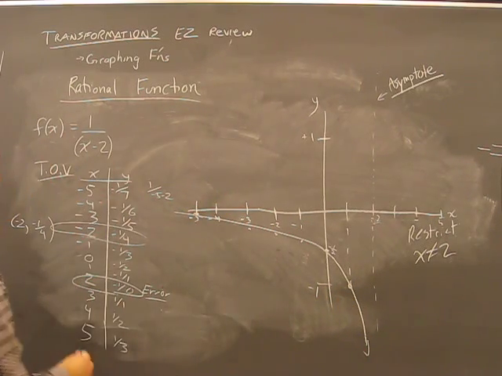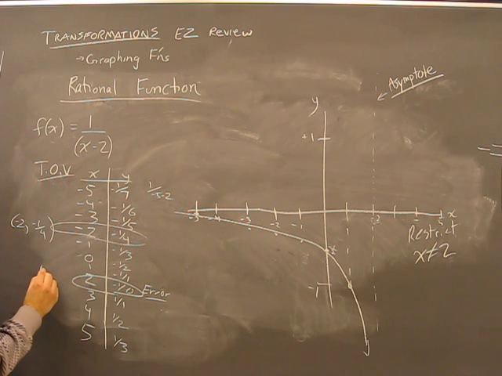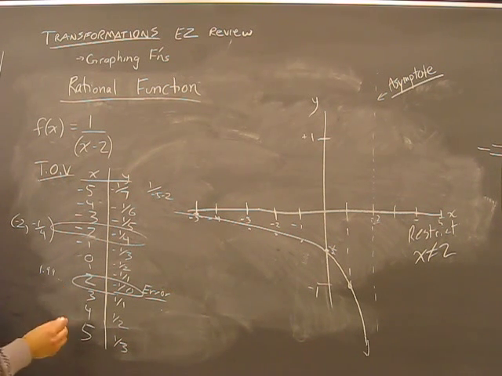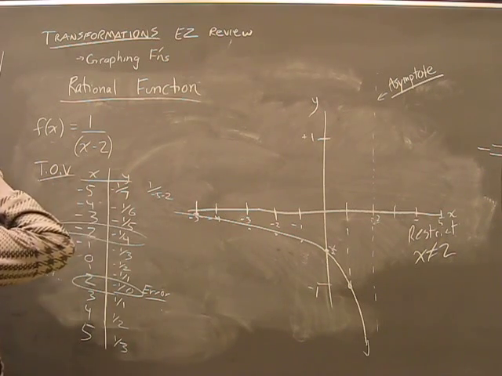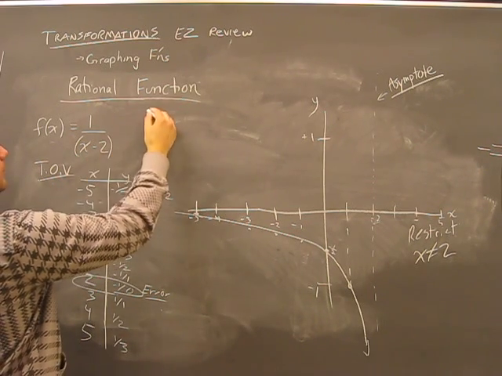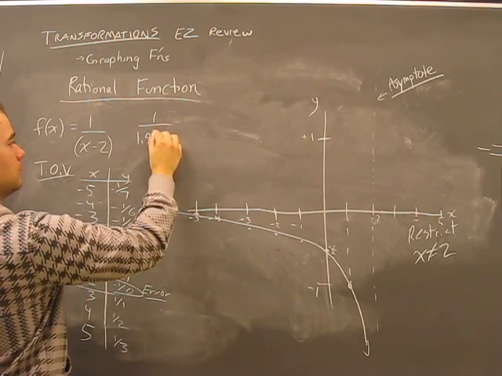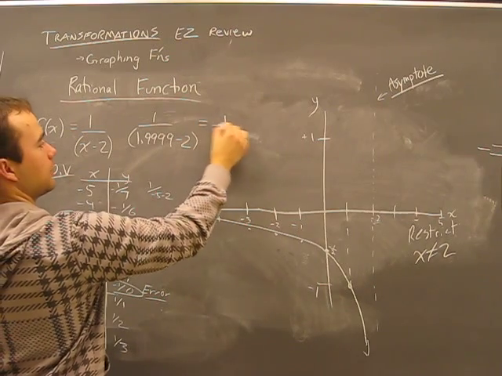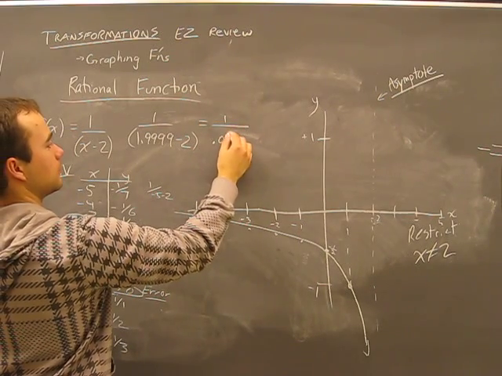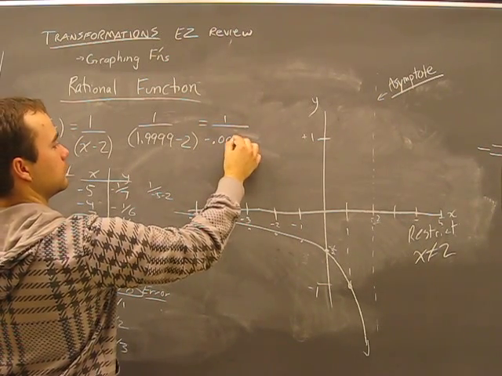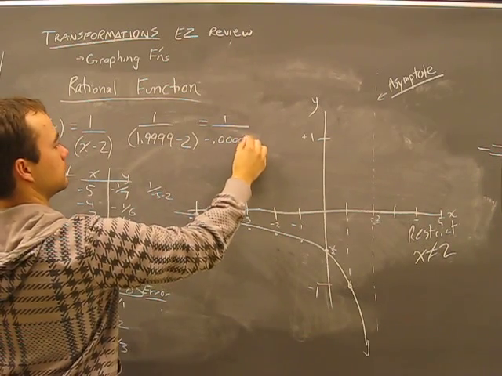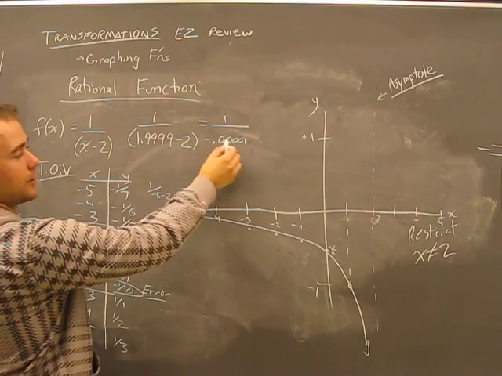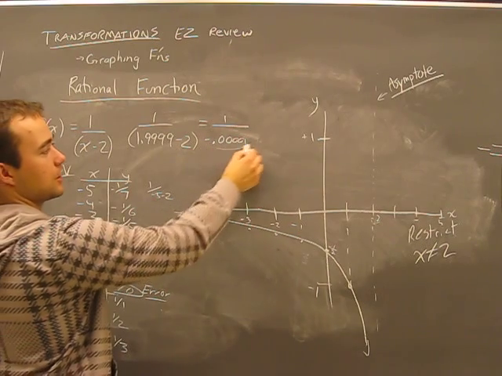If we were to pick like 1.99 whatever, it would be some astronomically huge number. I want you to try it because, for example, if you had this, what that really is going to equal is this. OK, now you do the math on this. This is going to be a large number, right. We would divide something by a decimal, it becomes a large number. That's review.